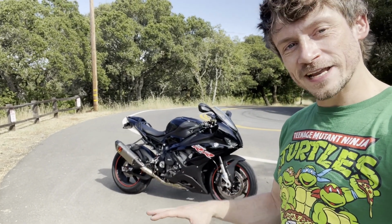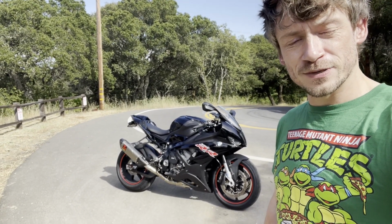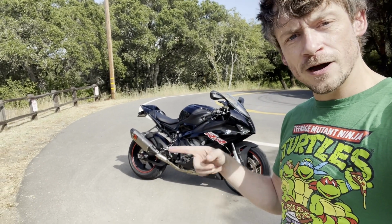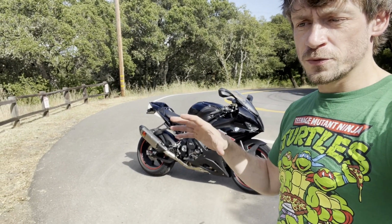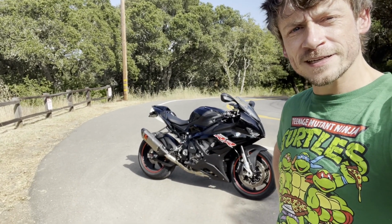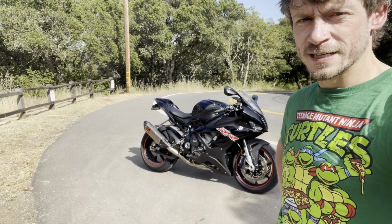The bike is also now flashed, so big steps. I'm not going to show in my videos how to flash it. It's pretty simple. You just plug it in, follow instructions. But in this video there will be a step by step description of how we are installing this. Installing a full exhaust system, especially when you don't remove the radiators, is quite a bit of work. So I'm not going to show every step, but a quick summary of everything that I did, so you can get an idea of what's involved for doing this as well.